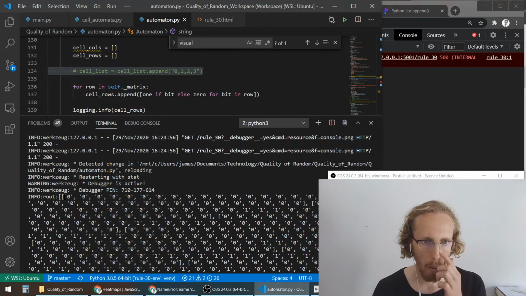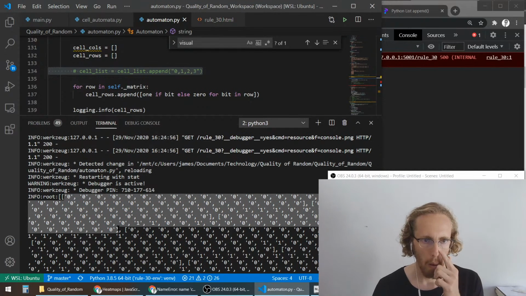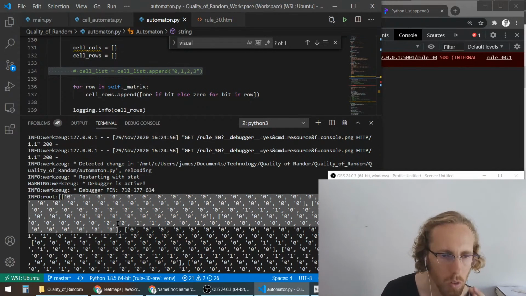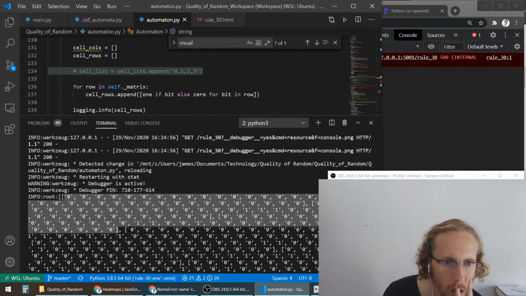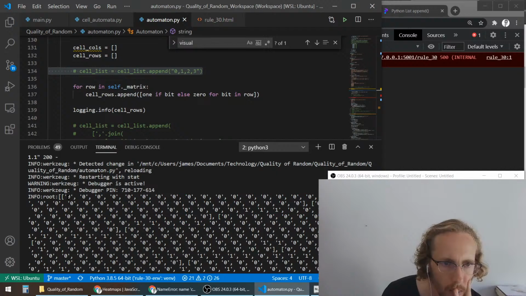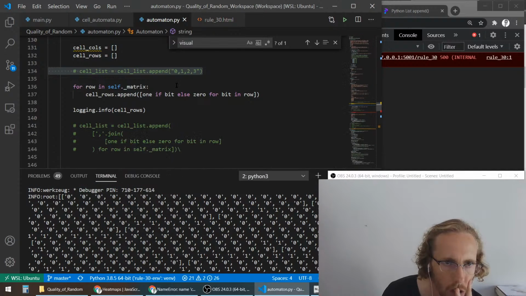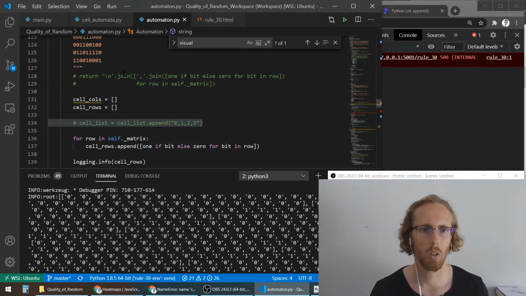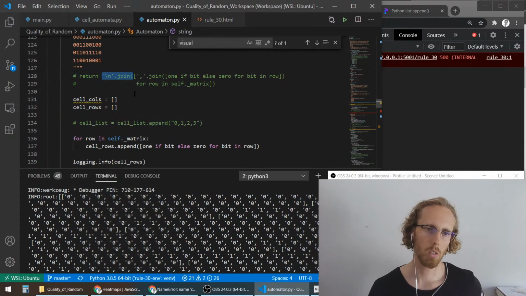Oh, wait. Oh, snap. Is this right? This is close. These just need to be int. Oh, maybe this was overly complicated because it was string.